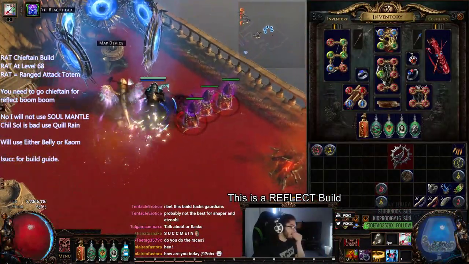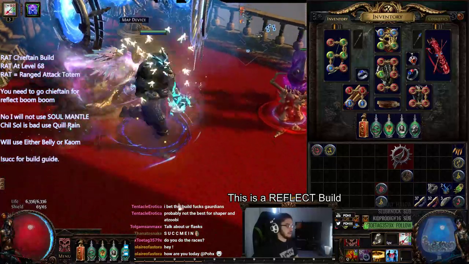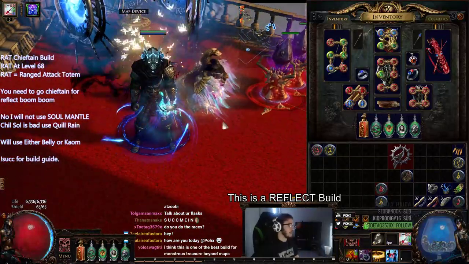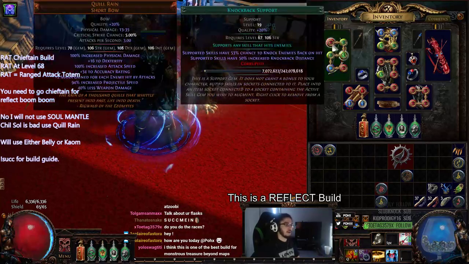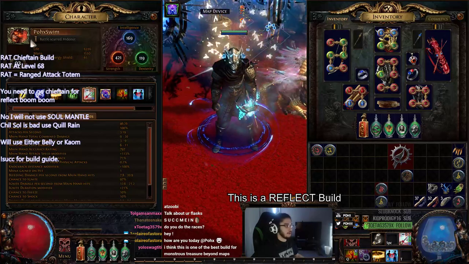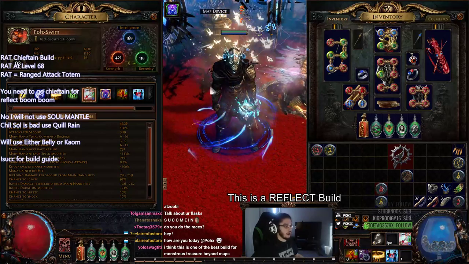But anyway, that's pretty much going to be the character. I do have a build guide that I talked about previously, so if you want more info on this character, just look back in the videos. But I'll just go over my links really fast, and remember, if you want to look up this character on my profile, just look at the character Pohx Swim.